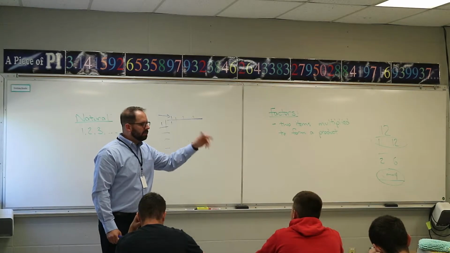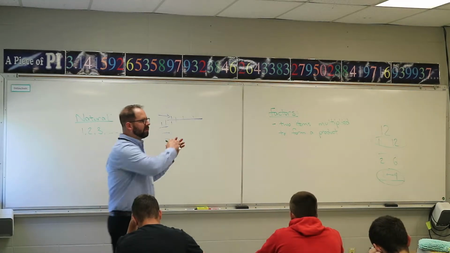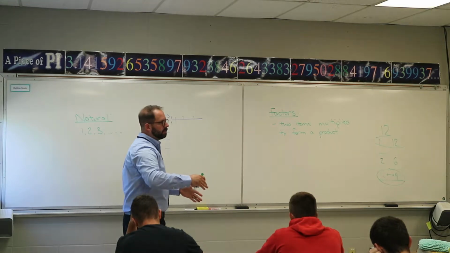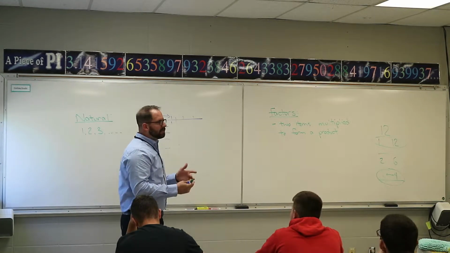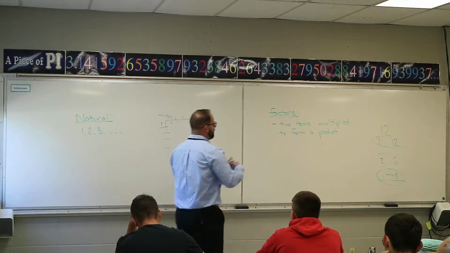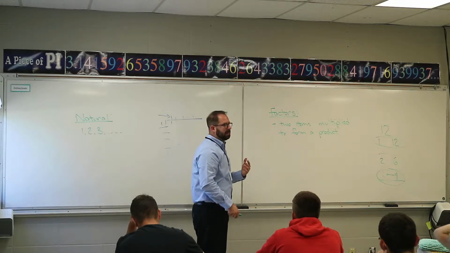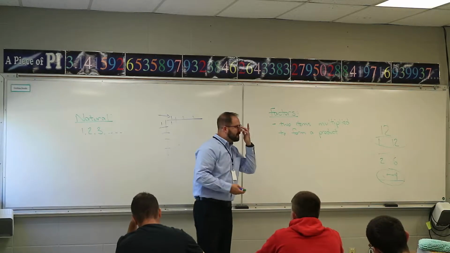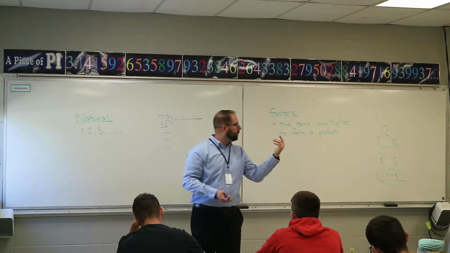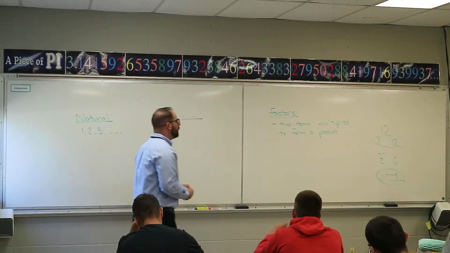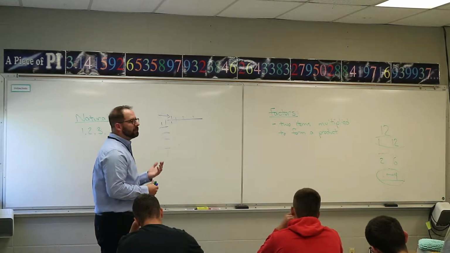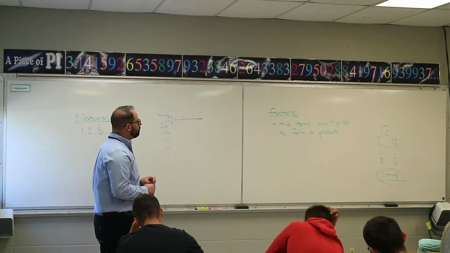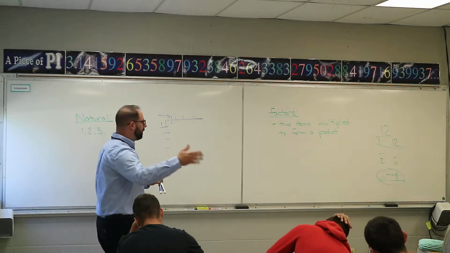Now the hard part is, if you look at your multiplication chart, what does the row and column only go to? 12s, right? So if your number happens to be bigger than 12, this chart isn't going to help you anymore. That's the hard part. Now you've got to be thinking about how to do it. There are different strategies for it, but that's the concept. I can teach you different methods for finding factors.